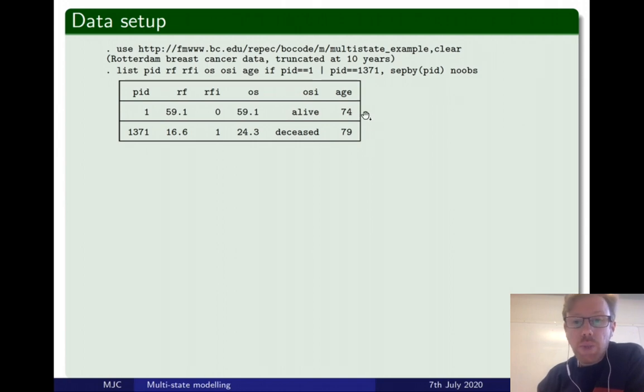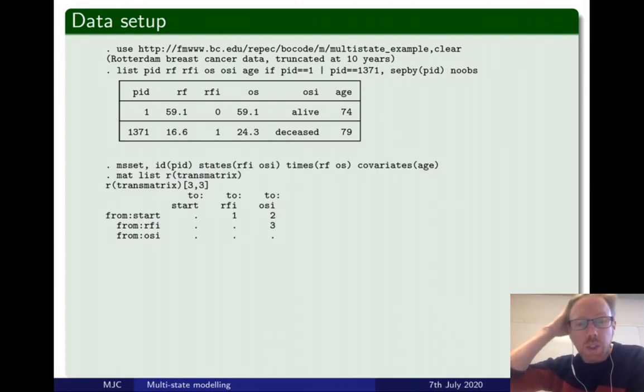And we've got our baseline covariates as well. I'm just showing you age, for example. So how do we turn that into long format? Well, we can use the msset command, which is part of the multistate package in Stata. I specify my state indicator variables and associated event time variables. I haven't specified a transition matrix, so msset assumes the default, which is the illness-death model. I've also passed my covariate age, and it will expand it into transition-specific versions of itself for use in modeling later.